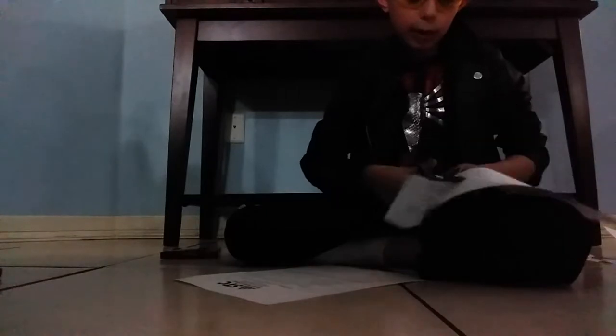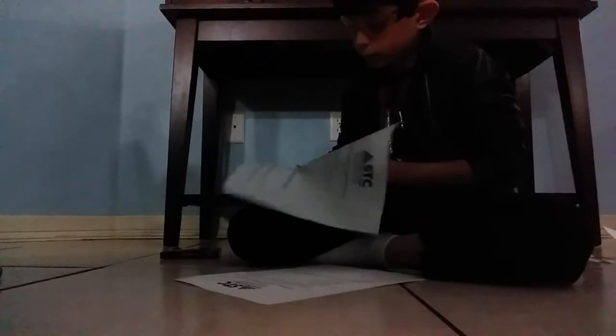So I'm going to cut it. Guys, the reason I'm cutting these, damn it, is so you can see your hands going in if you do this. It's going to be hard to cut from this angle, so I'm going to try doing this one here. And then you cut. So I'm going to glue this to this.